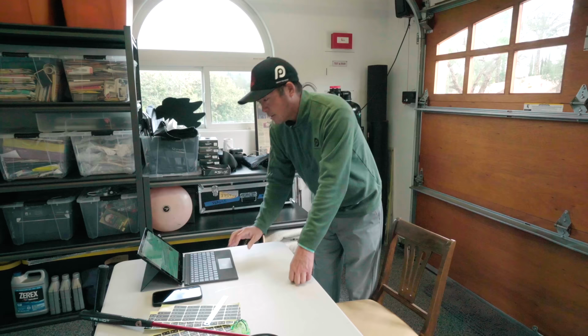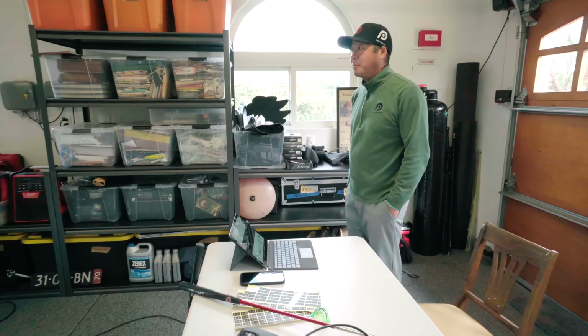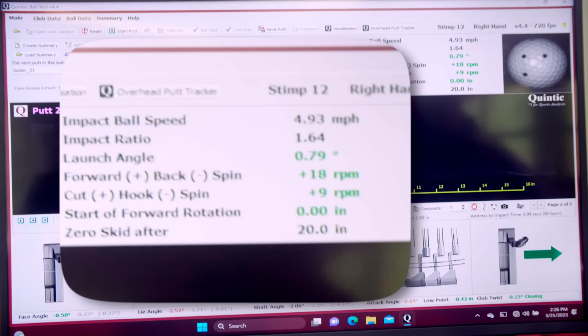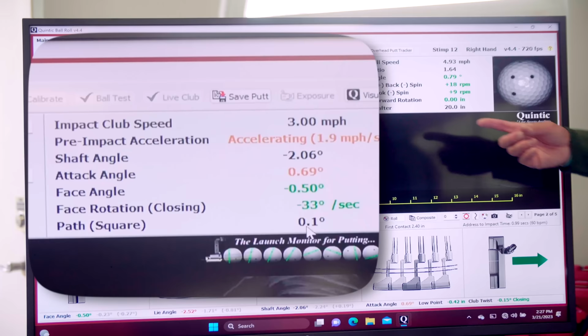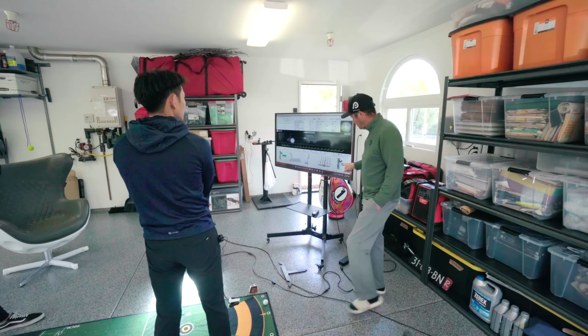Blue tint. Okay. If the face is closed and my path is literally zero, so face to path is zero, why is there cut spin on it? Why did the ball spin with cut? The ball launched great. I have a little bit of cut spin, 9 RPMs. Negligible, it's not a 2-digit number. Why is it happening? Well, your path is zero. The putter was going really straight at the time you made contact, and the face was pretty square. You hit it in the heel.